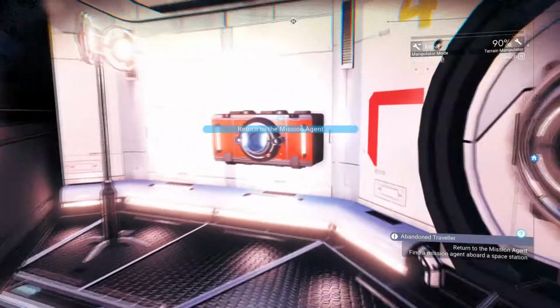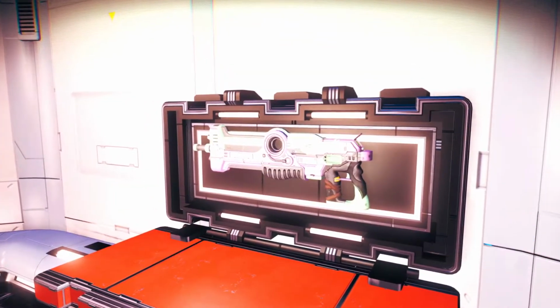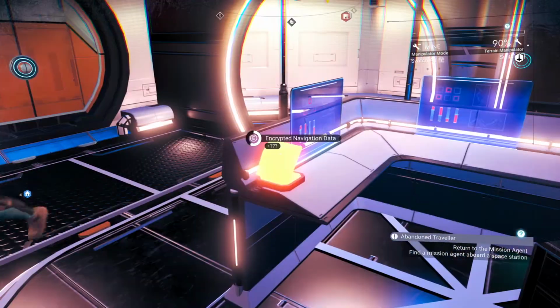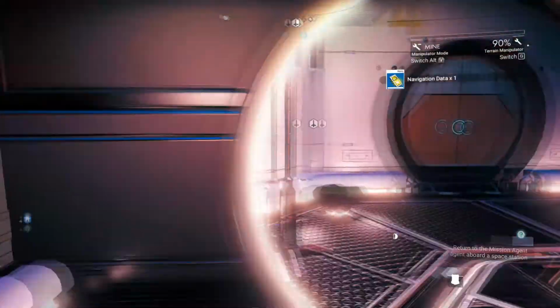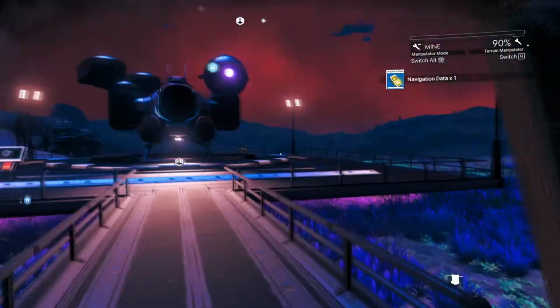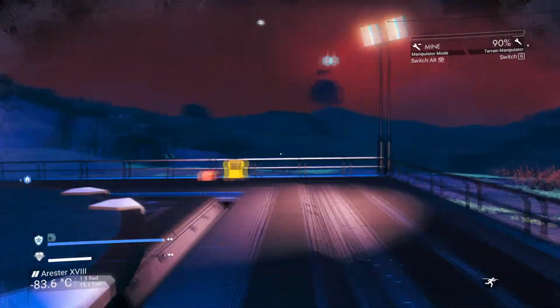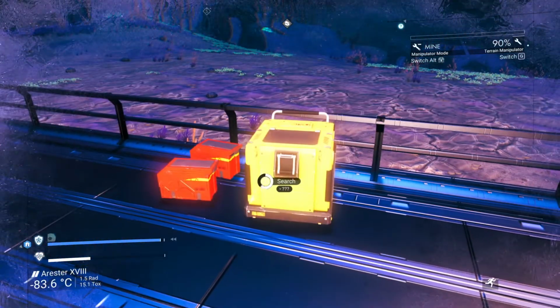First things first, we'll just take a look at the weapons. What have we got? C class doesn't particularly look that good. We'll just grab that. Anything else out here? Oh, we've got a little bit of a loot box over there. Grab that.